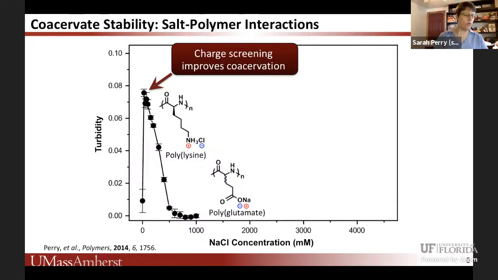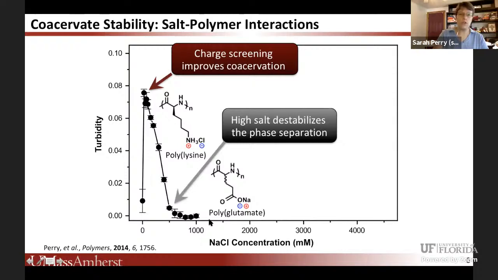And so the way that we normally look at these plots is not to look so much at the details of the curve, but we'll look at, okay, there's coacervate formation. And then as we go to higher and higher salt concentration, we're going to reach a point where we no longer see phase separation. And that's the point of interest. And we're going to call that the salt resistance. And it corresponds to a point on the actual phase diagram.